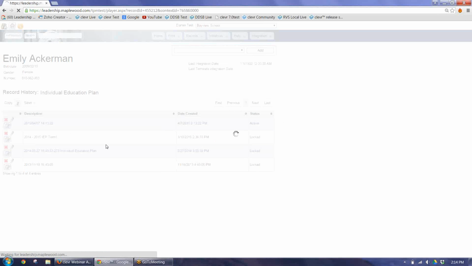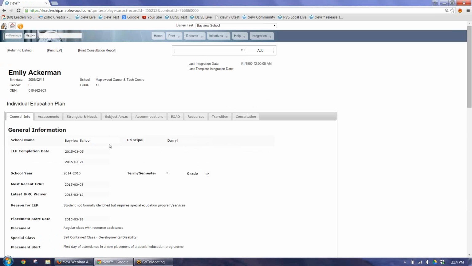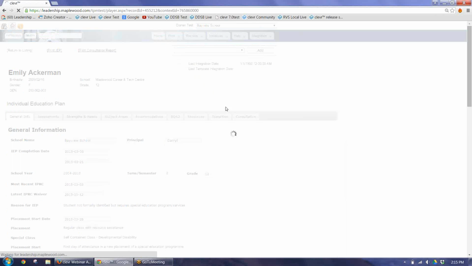So now when you click on it, you'll notice that none of these fields I can click on and change because they're all locked. So a lot of our clients like to manage their records that way with cloning it during each semester, or they just keep the same record for the whole year and then they roll it over at the end of the year. So that leads me into my next step, which is the bulk data cloning record rollover. So you don't have to clone them every single one, you can do it all at once.